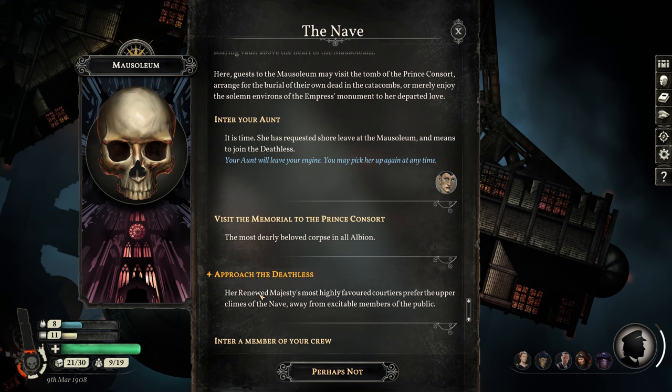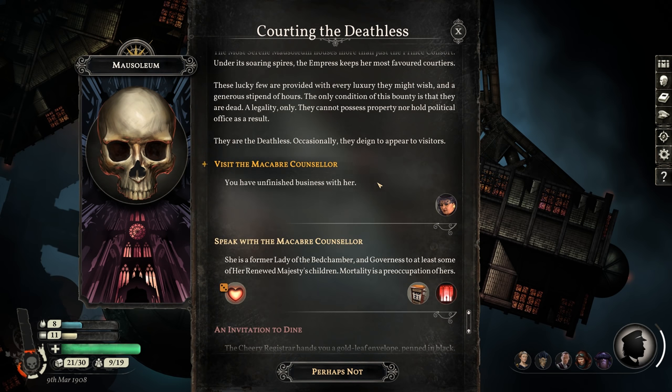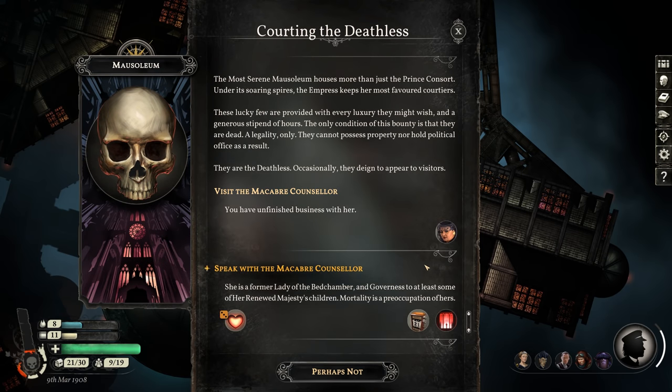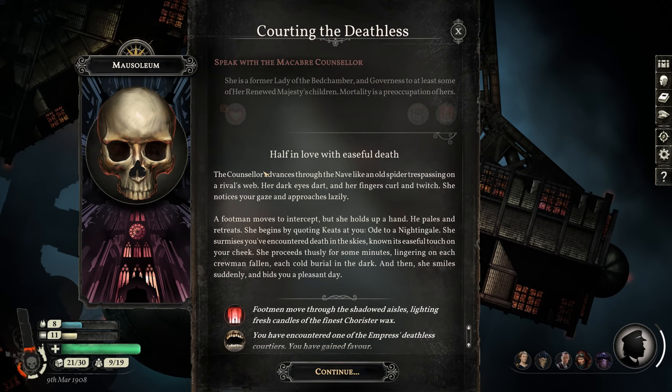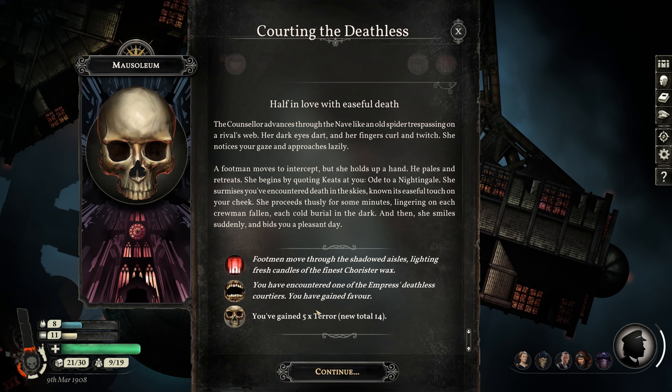Let's approach the Deathless. The macabre counselor wants us to find their daughter. I remember that. I need to gain their favor, though. I'm sure if I found their daughter, that would gain their favor. But I don't have their daughter right now, so... What if I do this? 49%. Sure. Success. I don't know what I really did. I could have spoken with them before. Oh, I've gained favor. Good.